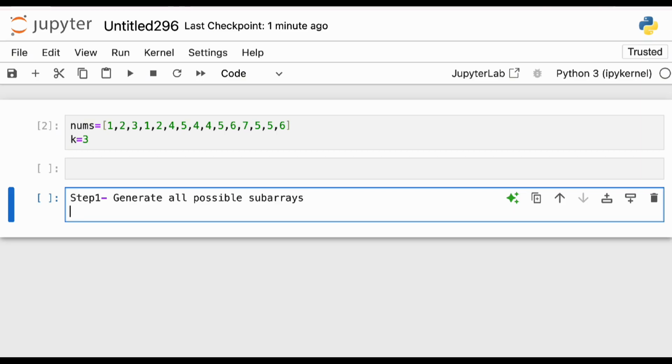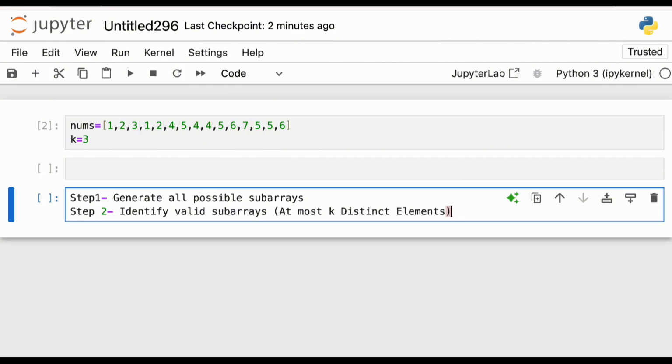Step 2 will be to identify valid subarrays. What do I mean by valid subarrays? Which contain at most k distinct elements.